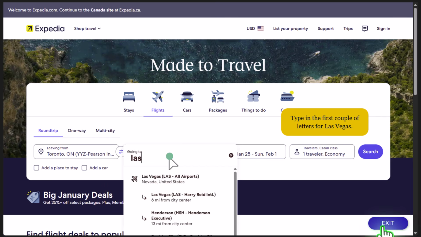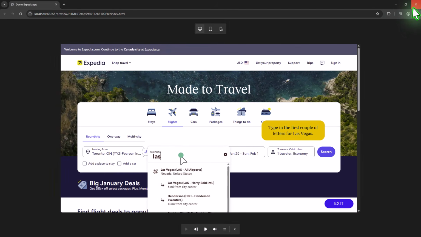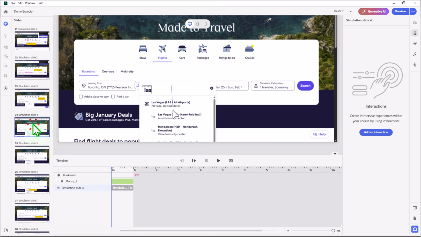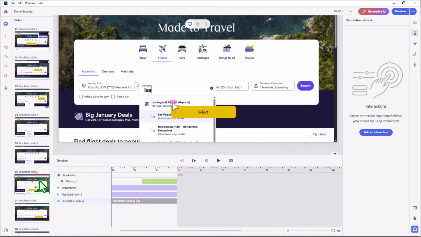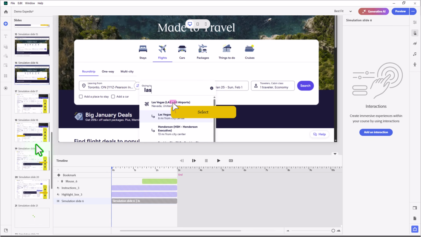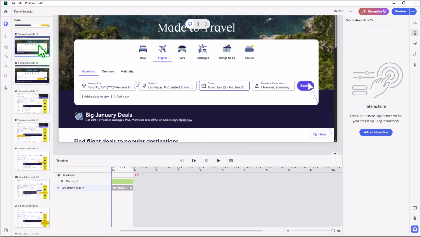Okay, and of course now we have our exit button and we could continue with the rest of the e-learning course. But in actuality, what you'll need to do at this point is return to the editing of this demo simulation and make similar changes to all of the slides from this point. 20-something slides later, you'll have this complete, and you can literally copy all of these slides.